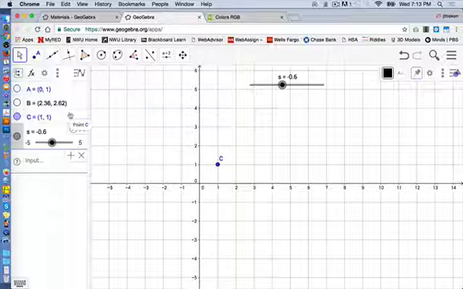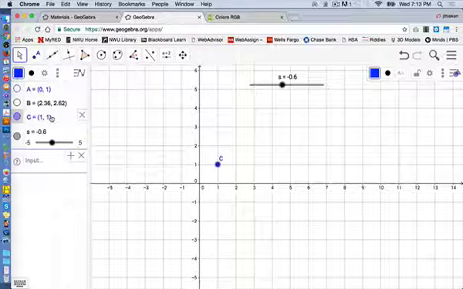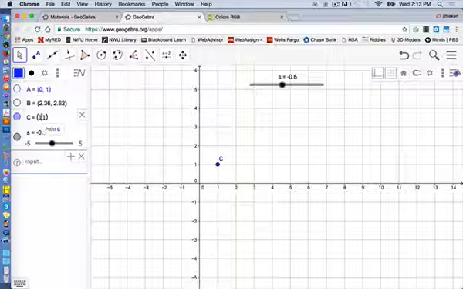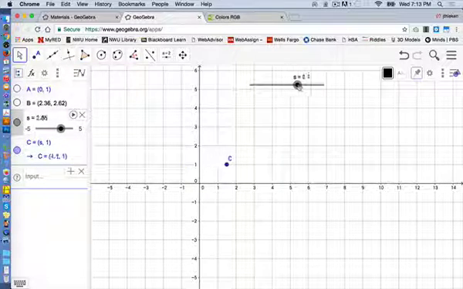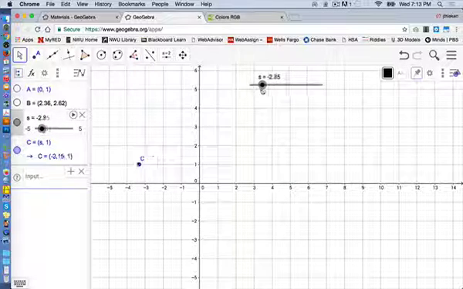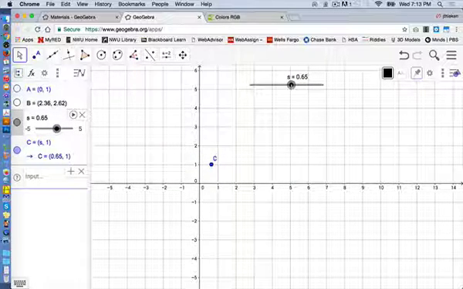I think we could do this. Yeah, let's see if it works. Let's actually put our C value, our slider, into that C value, that point. All I have to do is double click and make it the X value. I delete the numeral and type whatever the name is. So this one is called S. Had it been a longer word, I'd type in the whole word. And then I hit enter. And now you can see the actual C value is hooked to the slider. This is the dynamic part. That's the slider stuff you were seeing. The sliders are the inputs to our functions, our points, all that stuff.